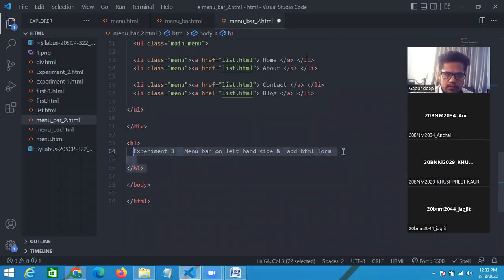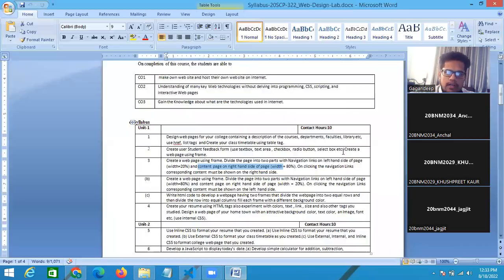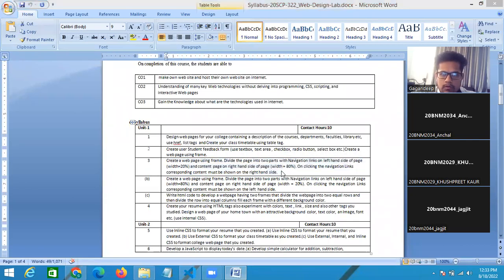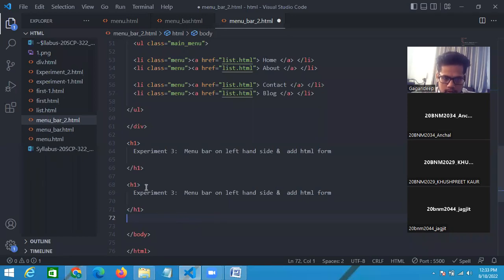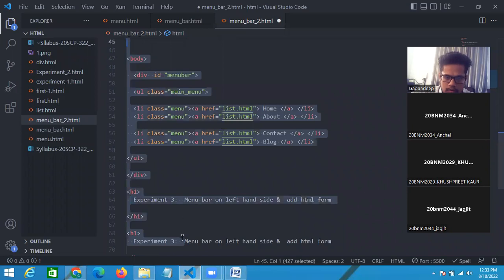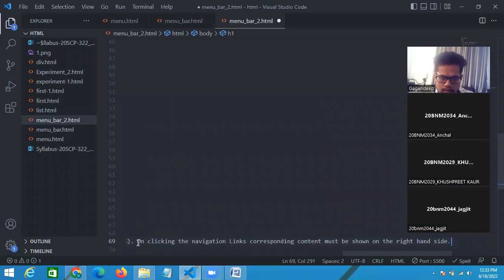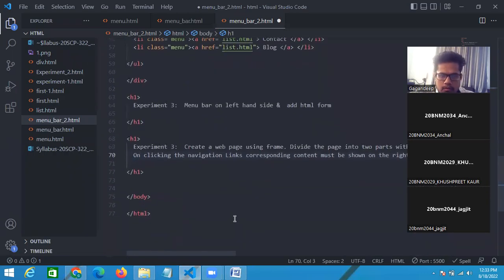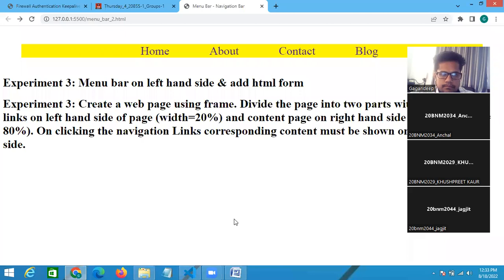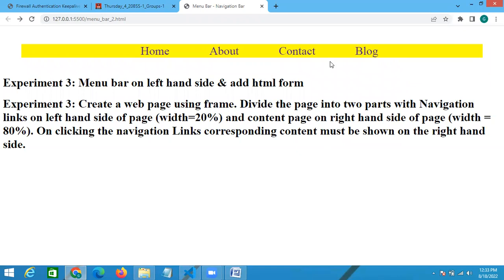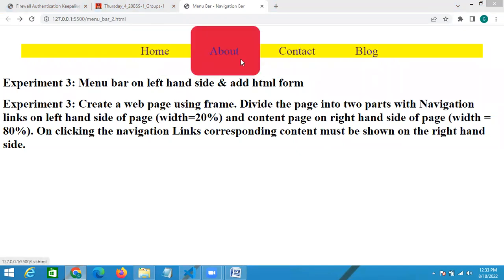Third experiment. Content you are not able to write, but you need to do. Clear.